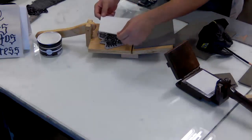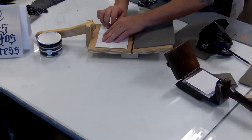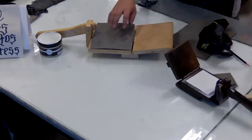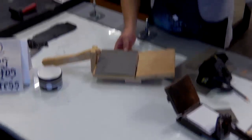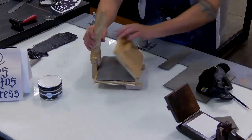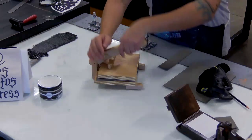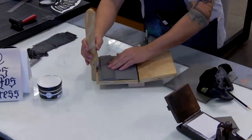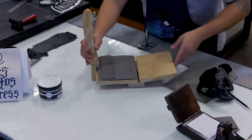I'm going to place the paper right on top and then place the yoga mat here. I have one cut to the size of the press bed, and I also want an extra little strip — I'll show you why. I'm adding my pressure, then I add this little piece to the end, which raises it so the pressure isn't concentrated on the back hinge but is distributed a little further along.